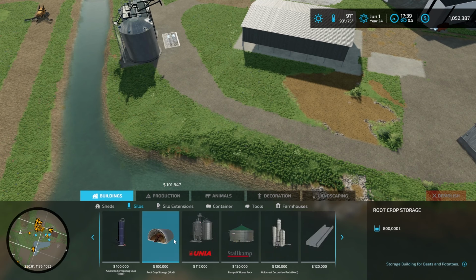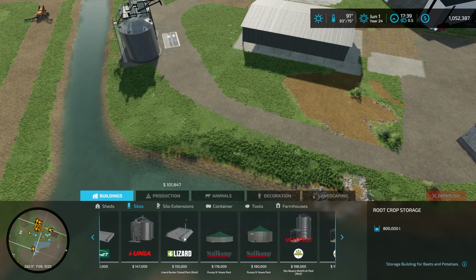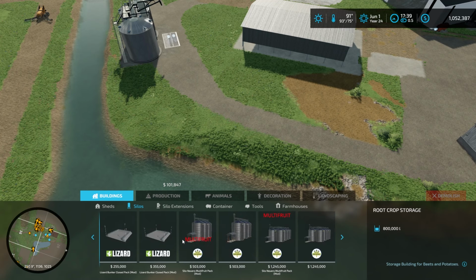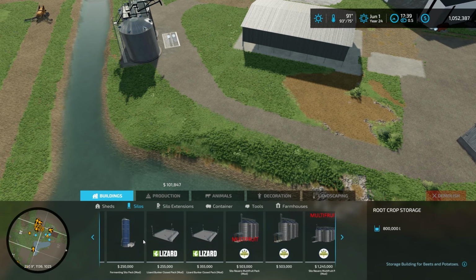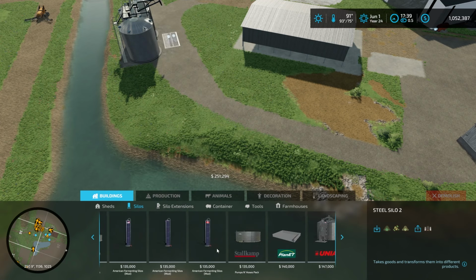Oh, here we go. Just beets and potatoes. Darn it. That's just beets and potatoes. I would love it if that would hold carrots. I would love it. But it doesn't look like that's going to happen. Okay. So for now, we still use that silo for carrots. That is what it is.